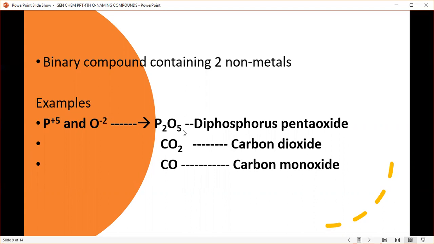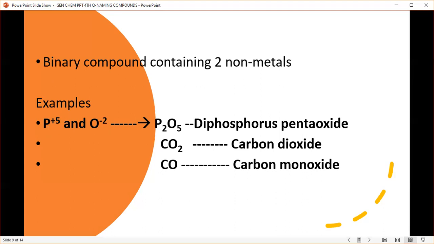Okay, so if you try to recheck it algebraically, then we will still have exactly 0 for the algebraic sum of the oxidation charges. And whatever you add in the algebraic sum, that would become the subscript. But an easier method is the crisscross method. You just simply have to crisscross, bring down the oxidation number as the subscript of the other element. So that's going to be P2O5.